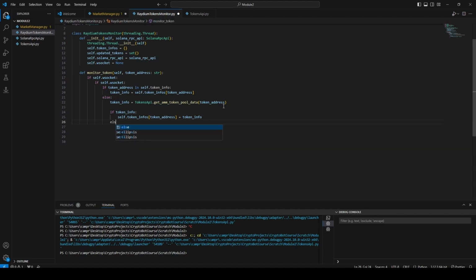So if we don't get a token info, let's say Raydium API couldn't find anything, or the RPC request failed, or something like that, we'll go ahead and just return something. You might want to build something a little more robust than this, but I'm just trying to do this quickly. You may want to throw an error to the client so that they know that monitoring this token failed for whatever reason, and they can take whatever action they need to.